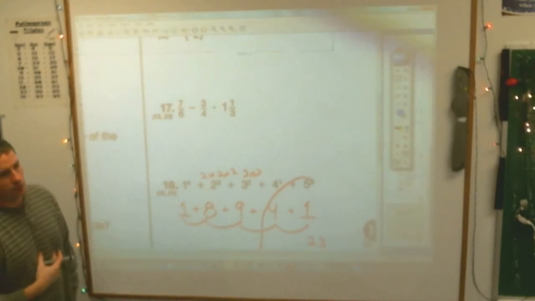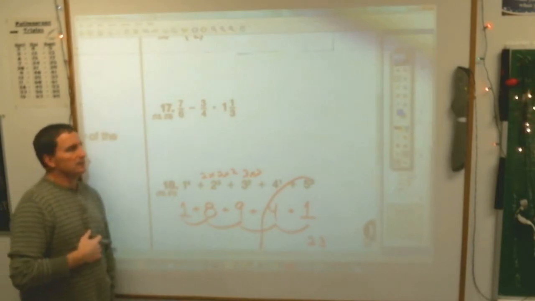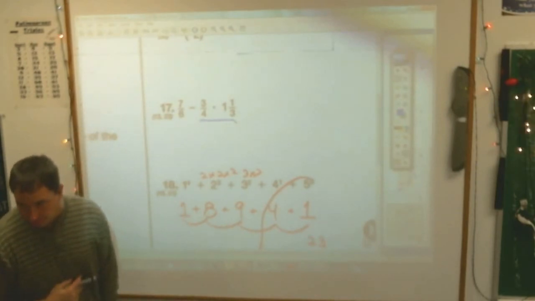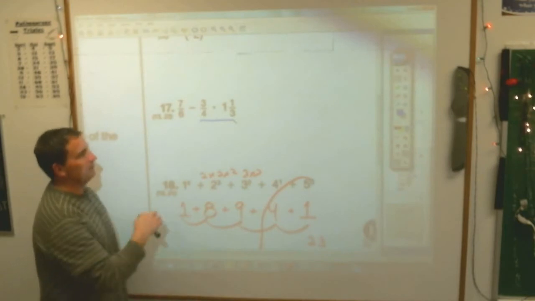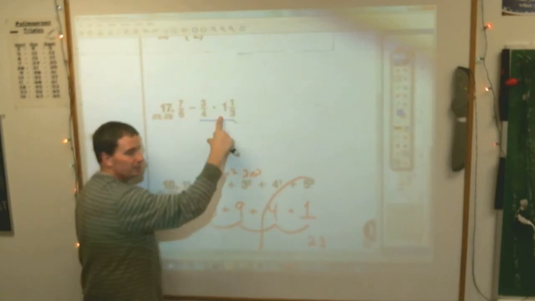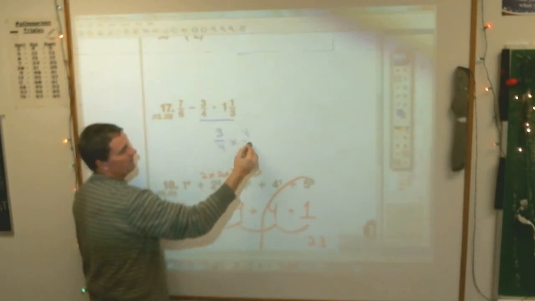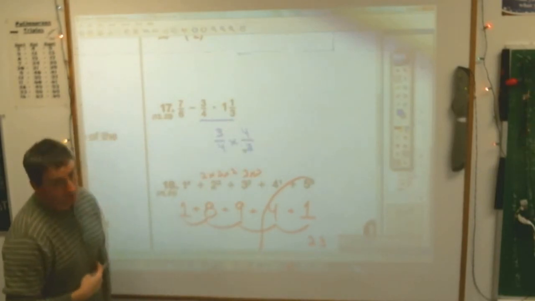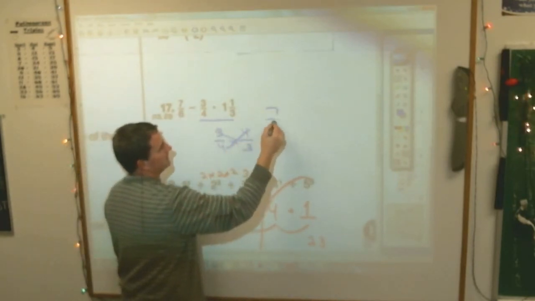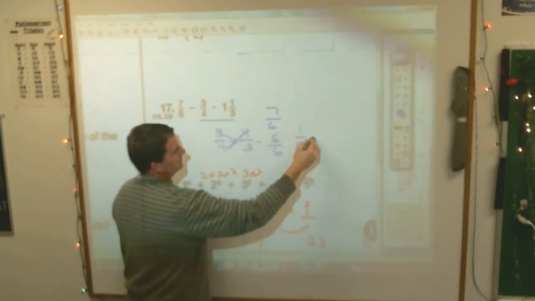Number 17, like a broken record, what am I going to tell you if you made a mistake? Probably one of the things you did wrong was, Alex? Not in order of operations. Yeah, order of operations says that you had to multiply first. Did you multiply first? Okay, that would be a note to self on number 17. Landon, I would put in big fat letters, order of operations, multiply first, because you need to take 3/4 and multiply it by 4/3, which is what this is, which makes it pretty simple because what is 3/4 times 4/3? 1. And 7/6 minus 1, which is 6/6, is 1/6.